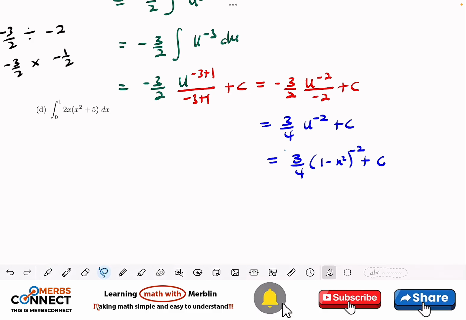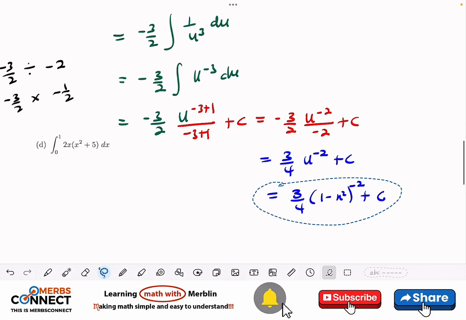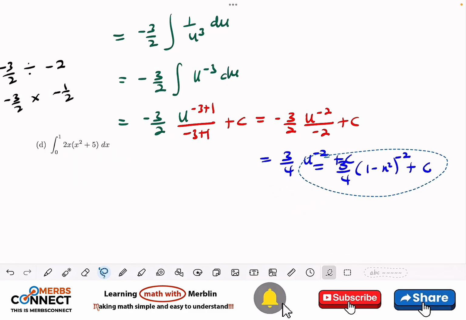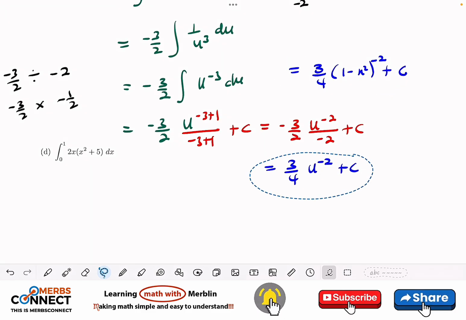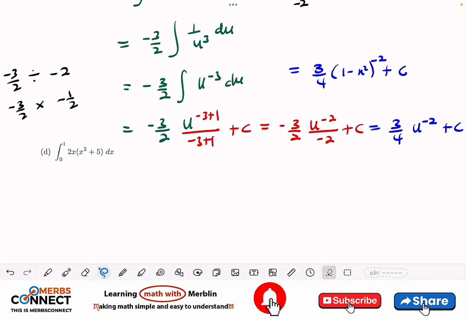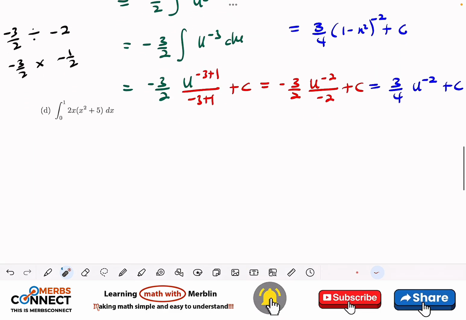So I'm challenging you to do the D. I mean, this one, the D, is definite. So maybe what you can do is decide what will be the u, right? Because since it's definite, now when we are doing the integration, remember we are not going to add plus c, but you are going to evaluate it at 1 and 0, right? So D is basically the same thing. So what will be u, right? So your u is the choice that you need to make. So what will be u?